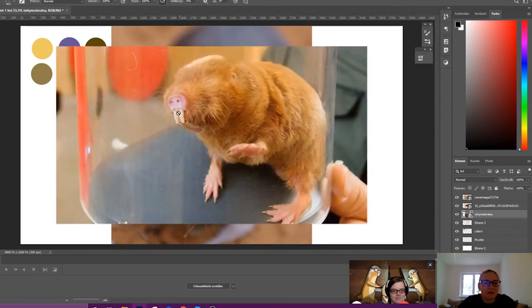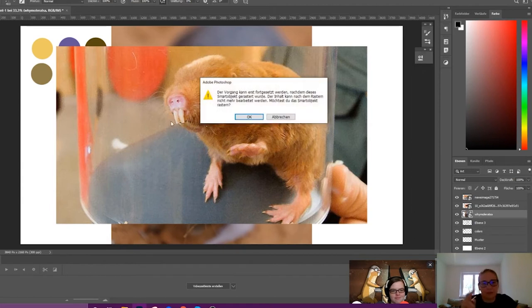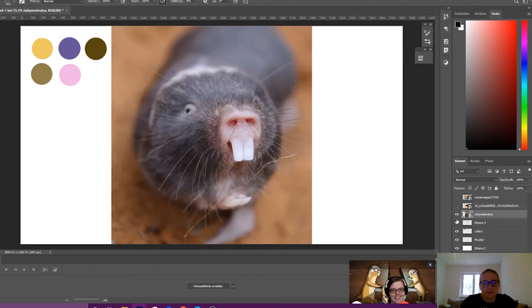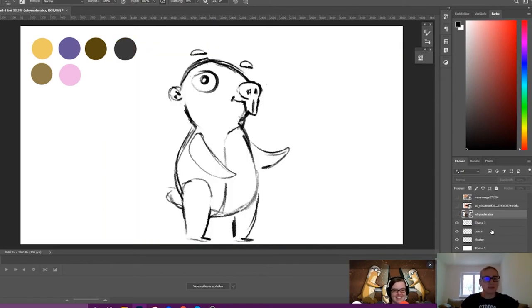So what follows now is an anatomical discussion about the teeth actually being in front of the lips and protruding out of the nose, which I also didn't do because that would also look very scary. So I decided to put the teeth behind the nose, but also, like I said, only one set of teeth. And so basically we can start.